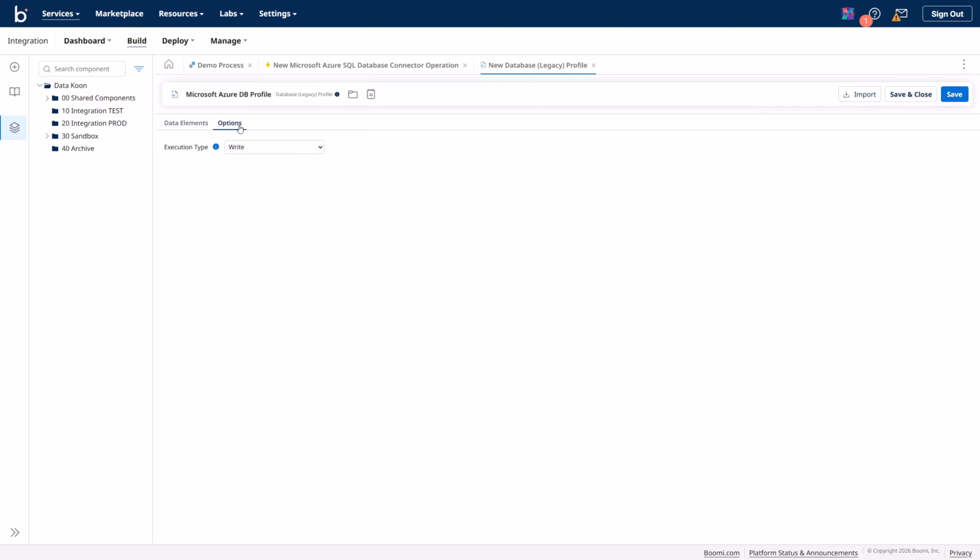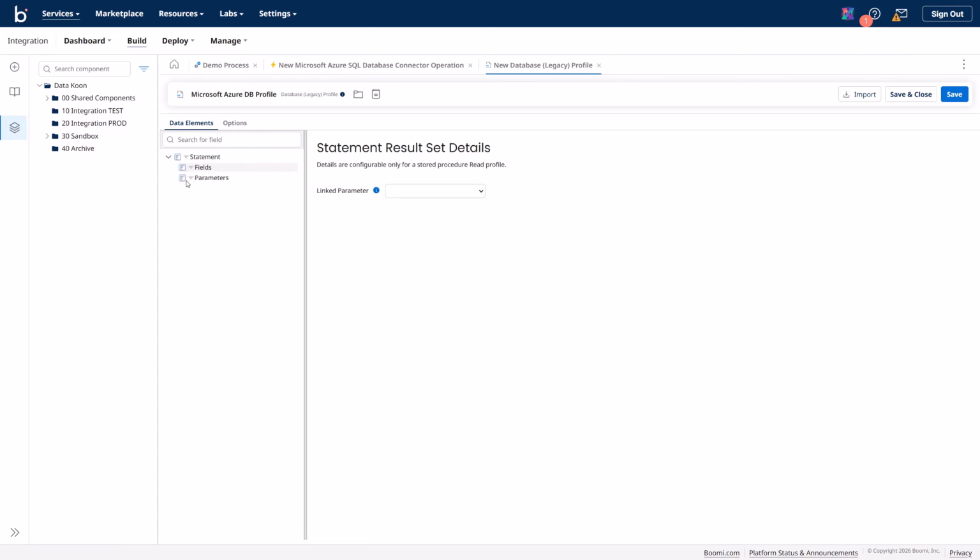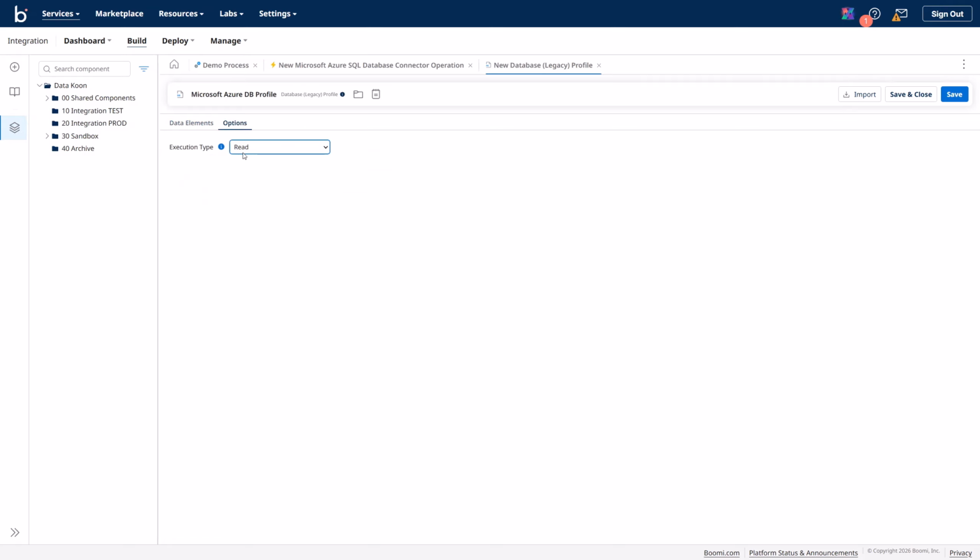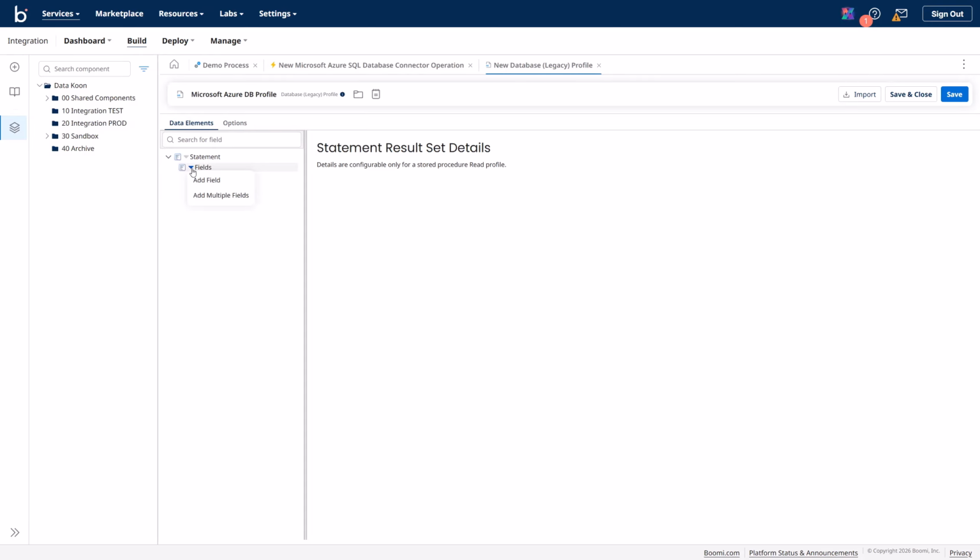Why? I can't import things. Execution type, write or read. Oh, still can't. I think we have to set up the write as execution type.